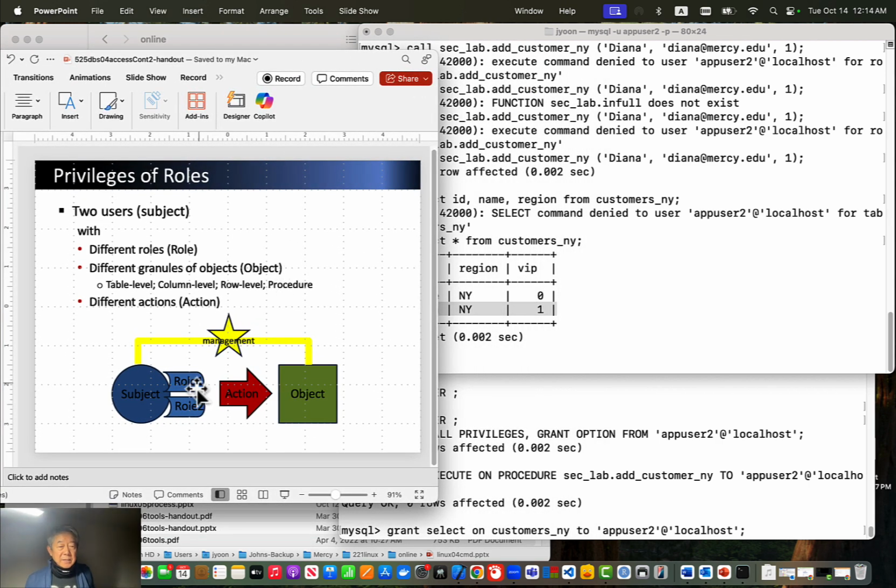So far, what we did was we looked at the subject itself, right? But we can say the same subject can access the same object with the same action, but in different role. For example, I may have multiple roles.